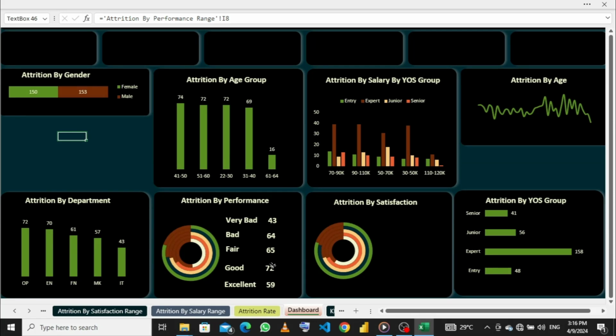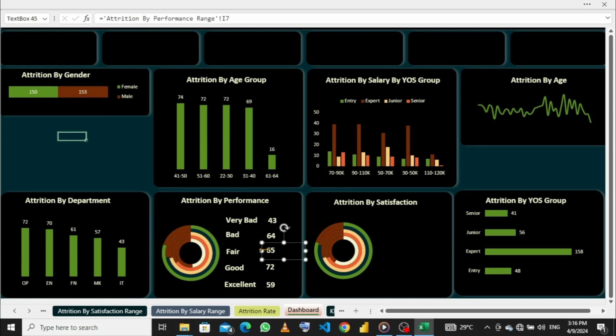So we have it like this. Shift it down a little bit. Up. Let me adjust this a little bit.